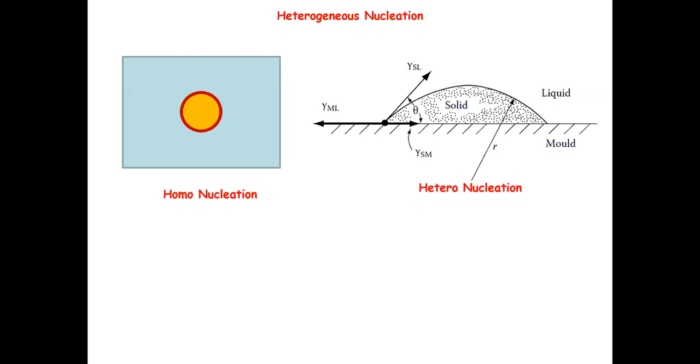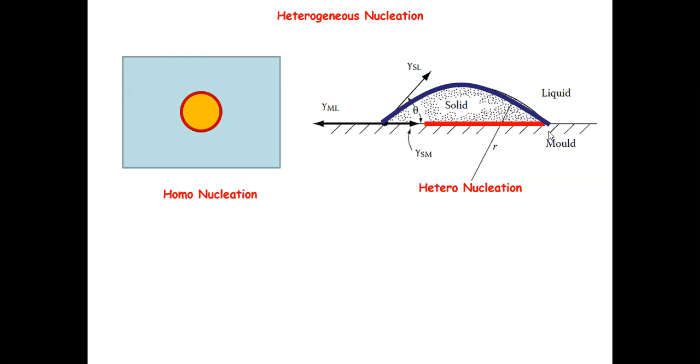How many types of interface do we have here? How many types of interface do we have in here? I'm sorry, I think I just lost connection. Three, right? So we have the interface between the solid and the mold, between the solid and the wall, right? The one I showed using red, okay? And we have the interface between the solid and the liquid, okay? And are we missing anything? Don't forget that we also have the interface between the liquid and the mold, right?